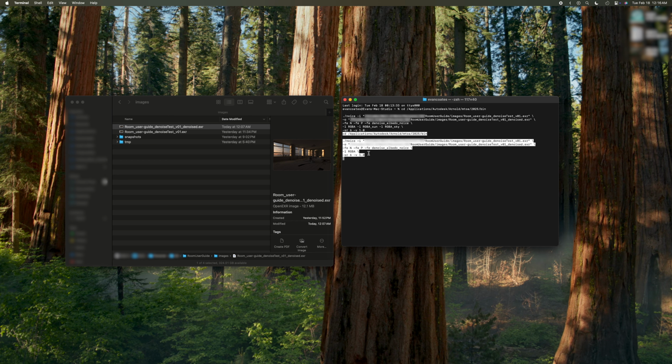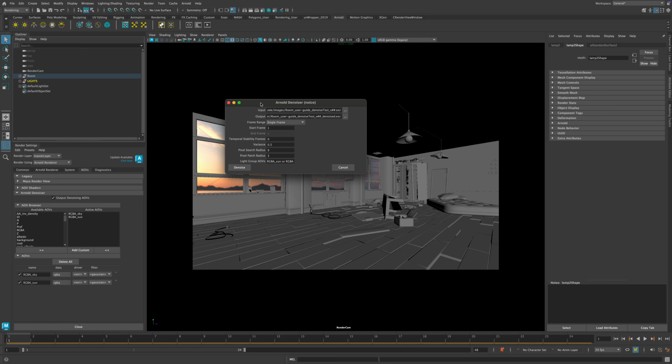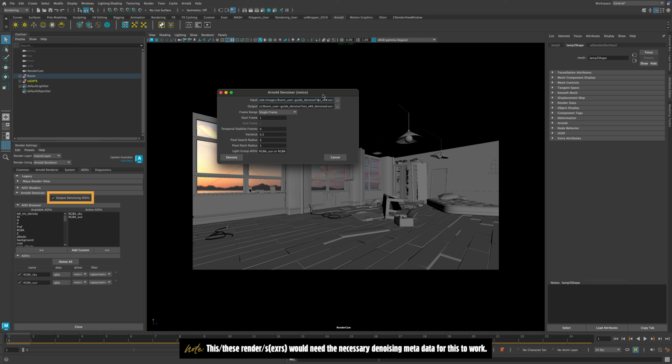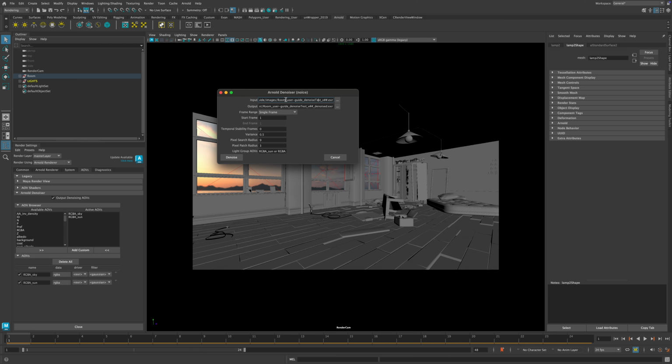All right, for this method, you would go up to Arnold at the top of the Maya UI, and then you would go down to Utilities, Arnold Denoiser, brackets, it says Noice, as that is the only option for this method. And then you'll see a window pop up, and you'll see an input box as well as an output box. Input box, that's where you go to specify your renders, your images that you want to have denoised that are yet to be denoised. So that would be your batch rendered single frame or multiple frame animation, image sequence, or what have you, depending on where that is located.